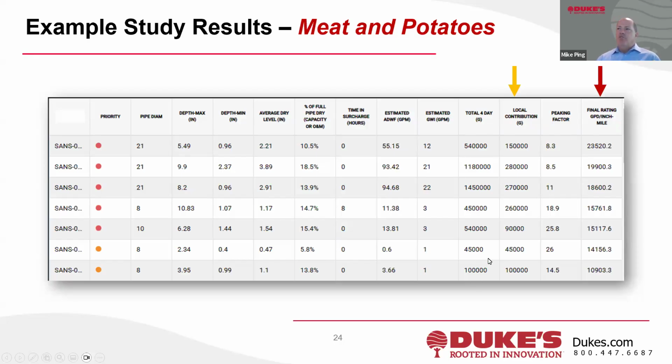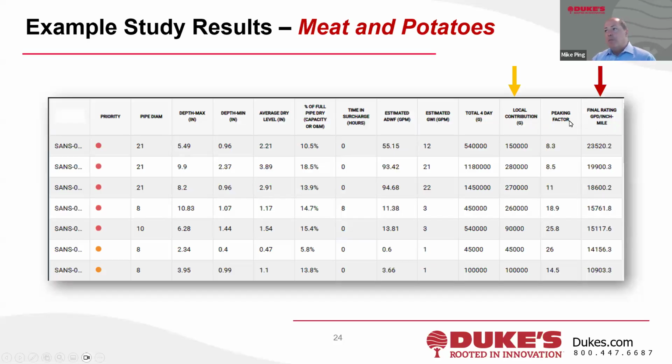That's the total volume over 4 days, additional volume during the rain event, right? So it has the dry weather volumes daily and so forth. Then this is the additional volume over the 4-day period during the wet weather period. So from there, we start to work the math, and as you work downstream, it could be that the I&I is attributed to a specific area, or it could be attributed to an area coming in from further upstream. So in this case, this 540,000 gallons, that's the total that it saw. And of that total, 150,000 gallons is attributed to that specific area.